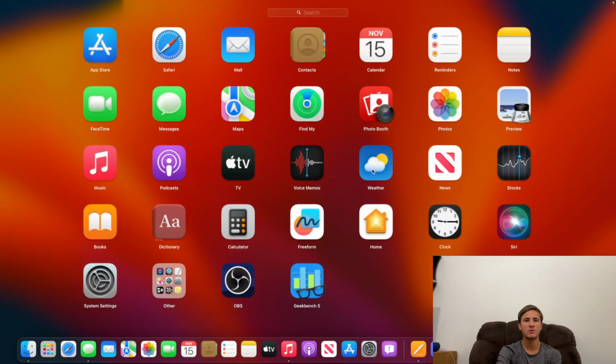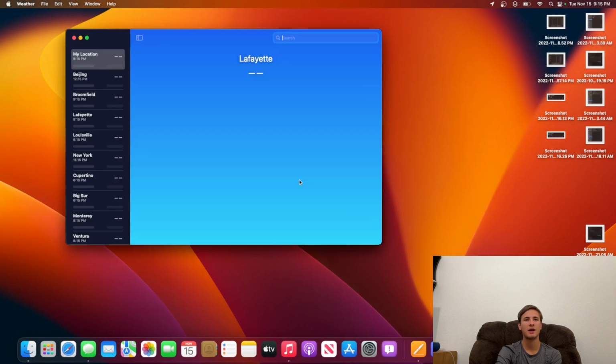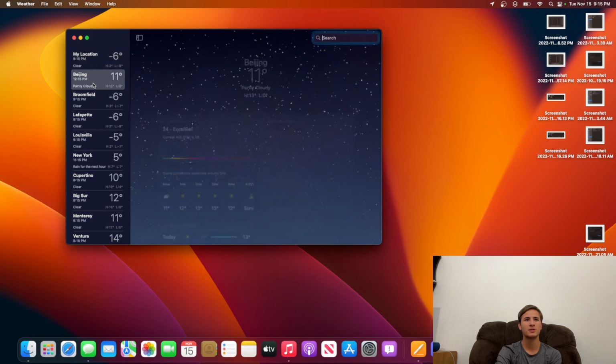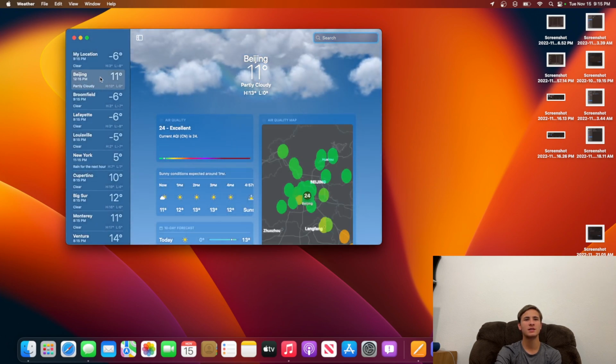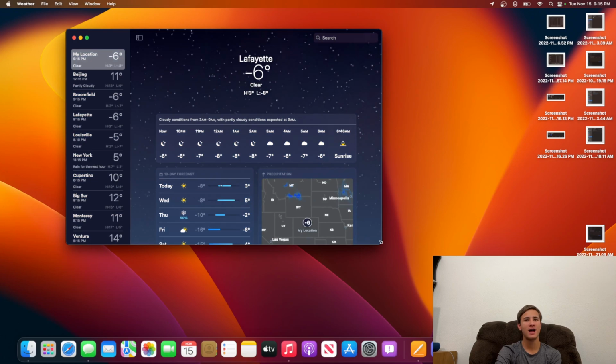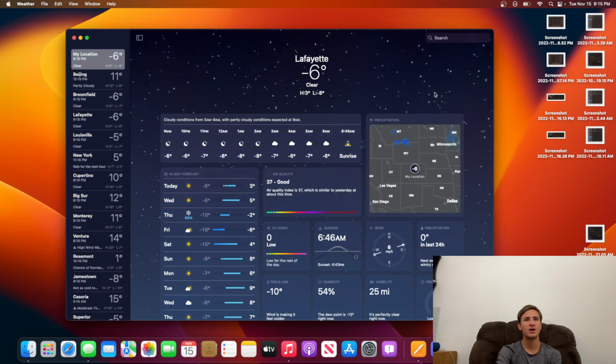The next thing has to do with the Weather app inside of macOS. If we were to take a look right here, this now tints. So if we were to go to somewhere where it's daytime, you can see that this is now blue. It's a lot more noticeable right here, where it's actually blue, whereas this used to be gray and it looked really bad. But now it looks a lot better and now matches the content around the star, and it's really nice.